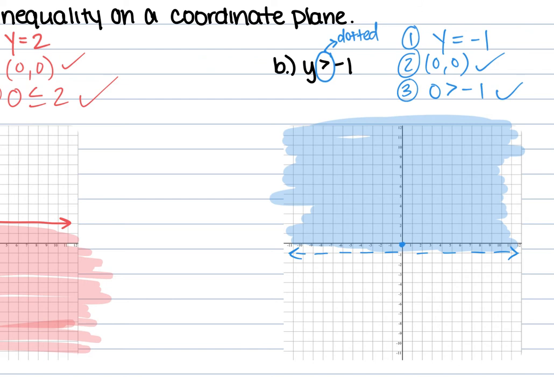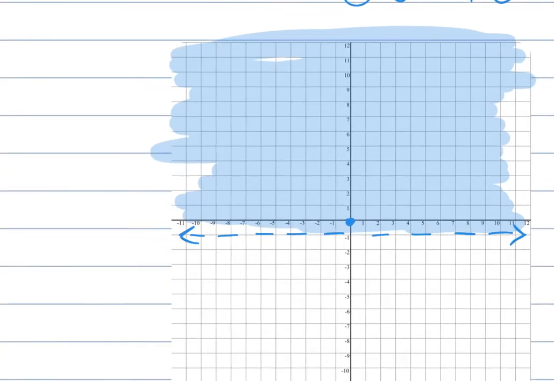Okay, so you put the dot there because of the 0, 0? Yes. So I always test 0, 0 unless what? When do I not test 0, 0? If the line goes through 0, 0. Very good. But guys, you can test any point that you want. So any of these points will work or will not work? Will work. Any of these points will not work. Do you guys see that?